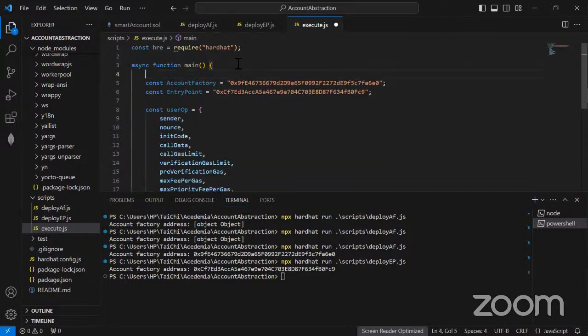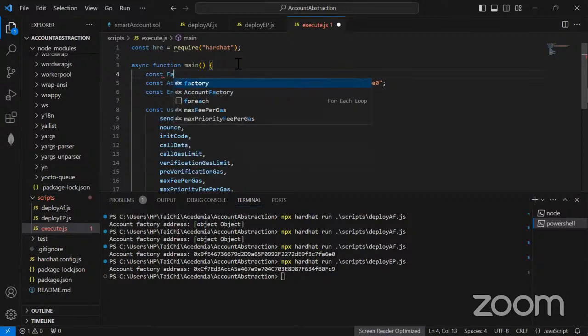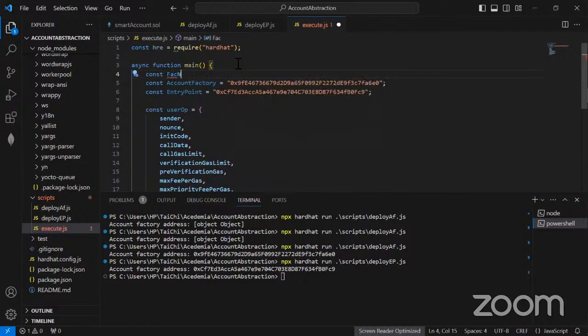So const factory nonce. Let's call it factNonce. Let's just set it at 1, right? Since we just want to validate one of these transactions.